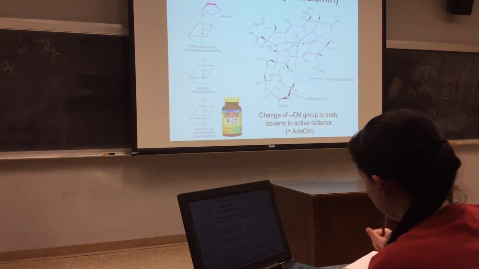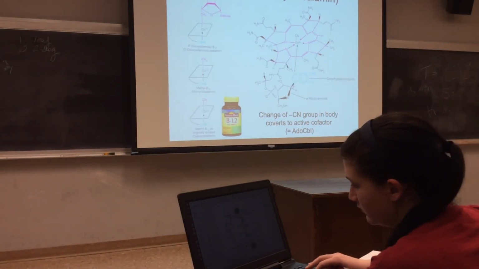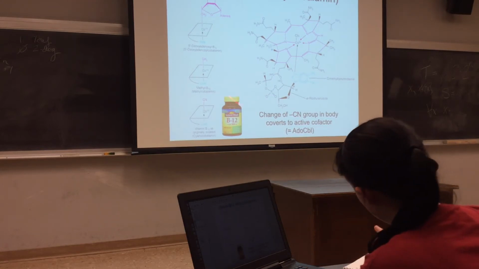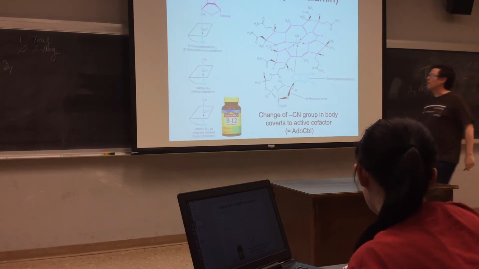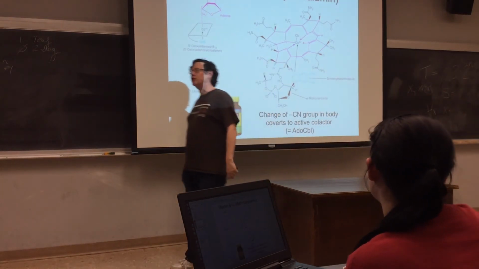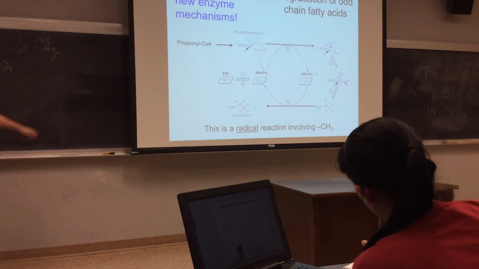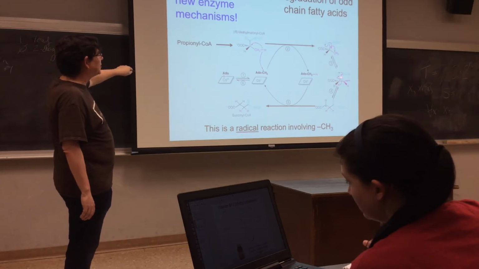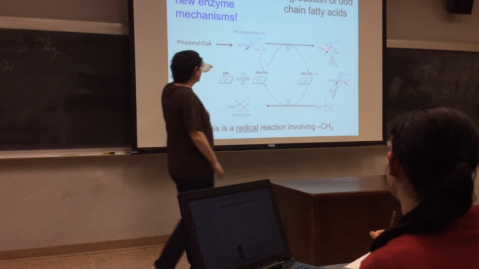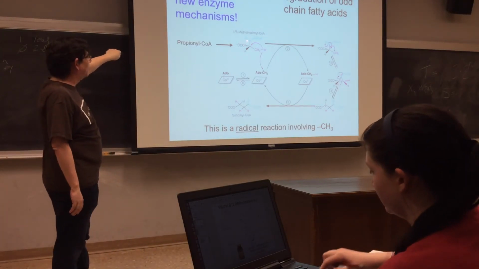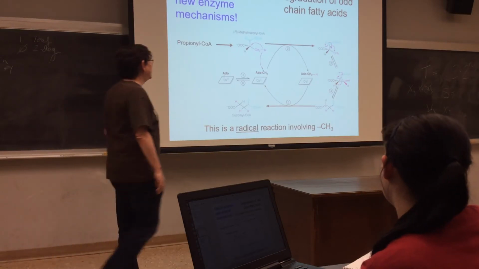It's a radical reaction. It's one of the first radical reactions you've seen, at least in my class. And it goes via vitamin B12, this gigantic battleship of a cofactor, methylcobalamin. What methylcobalamin's sole job in the world, all 2,000 Daltons of it, is to create radicals which can be transferred to carbons. In this case, it forms this tricyclic intermediate that essentially allows you to swap one carbon for another. So this is the radical chemistry of taking methylmalonyl-CoA to succinyl-CoA via this tricyclic intermediate.